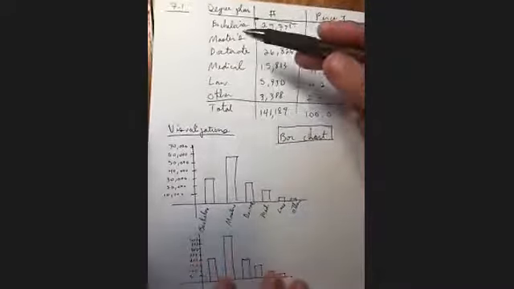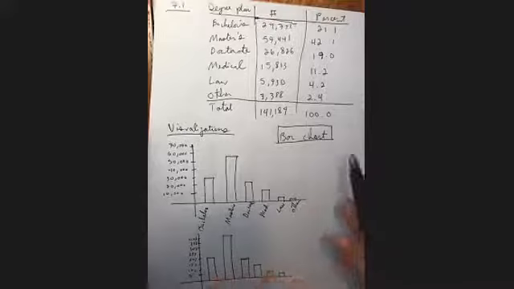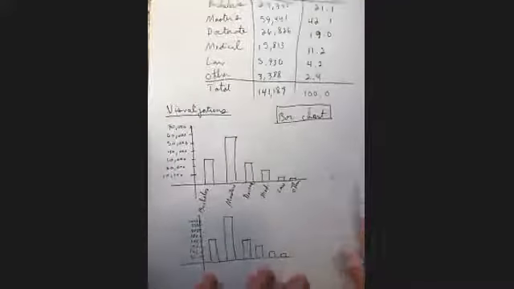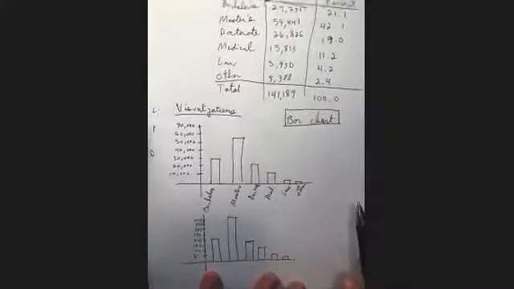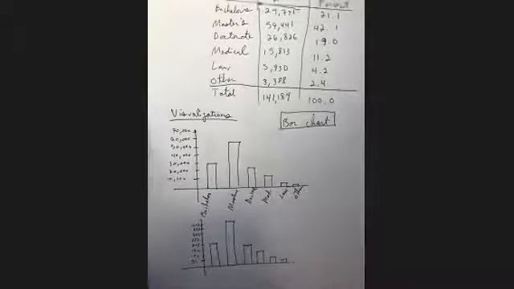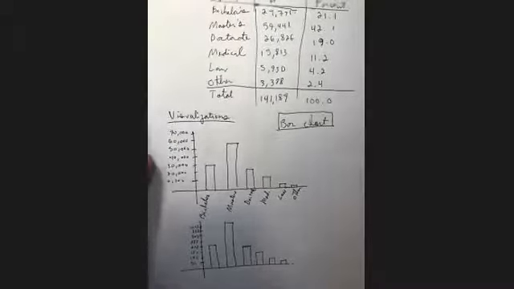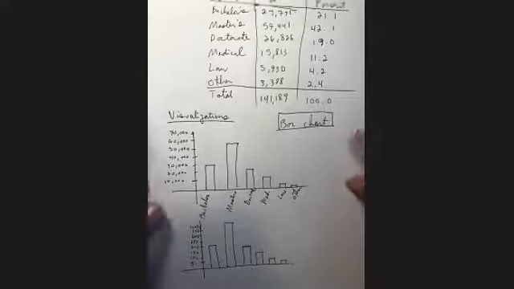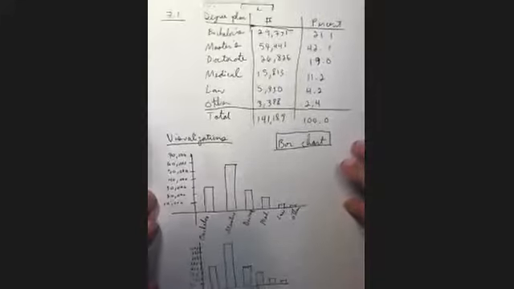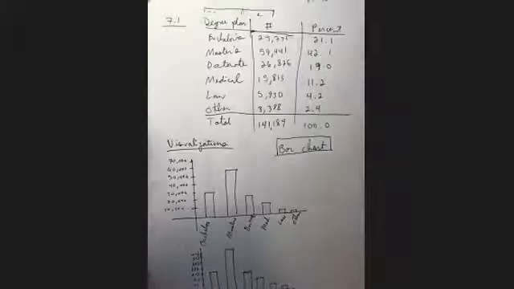Now, once we have data and we've tabulated it and figured out percentages, we can then represent it graphically. There are several ways that we'll talk about representing data graphically in this section. And one of the biggest things that we have to discern is whether or not the data is qualitative or quantitative. Now here, the data is, as I said in the beginning, qualitative.